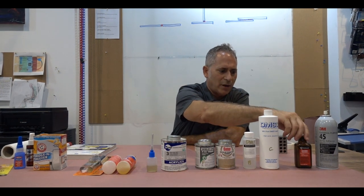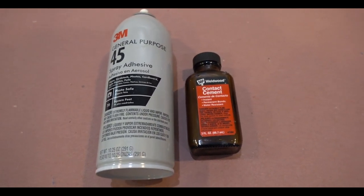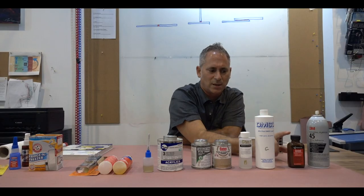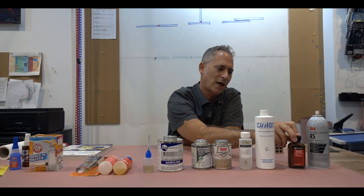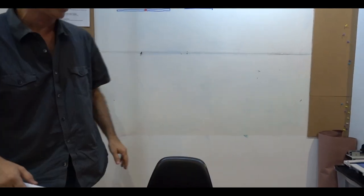Then we can move over into the rubber cements. These are usually what you have in spray glues, industrial spray glues, and the mastics used in construction, or even simple cements. These are considered contact cements — you put a little bit on each side of your piece, let it dry, and the moment you put them together you've got a permanent, great bond. I'll talk about the advantages of each one and show them in action in a minute.